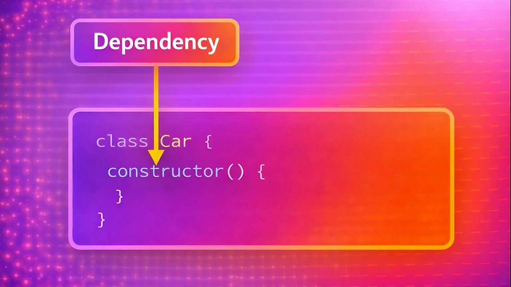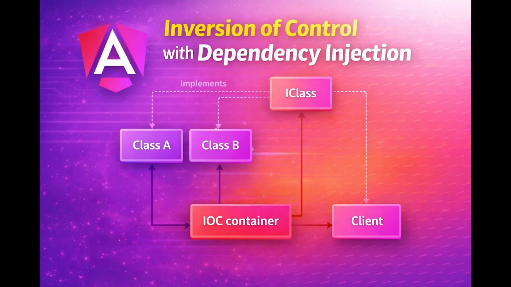But now let's make it better. And how can we do it? So, instead of us, we need something that creates dependencies, stores them, injects them, and handles errors for us. That's where inversion of control containers come in. What is an IoC container? It's basically a class that handles everything we just talked about, creating, storing, injecting dependencies, and even handling errors. So we don't need to do it manually now.